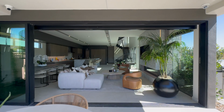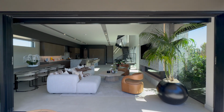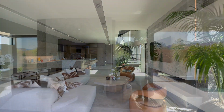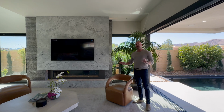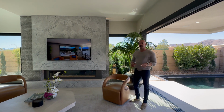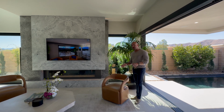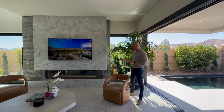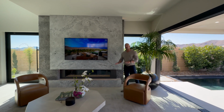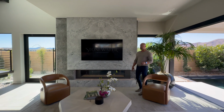Now, coming back inside the property, now we're in the family room area. And of note, this home is just under $3 million, but is being sold fully finished. And this has been done by Blue Heron's interior design team. They have a whole division of Blue Heron that's just for bespoke interior design. So all of this has been handpicked only for this show property, and gorgeous as it is.